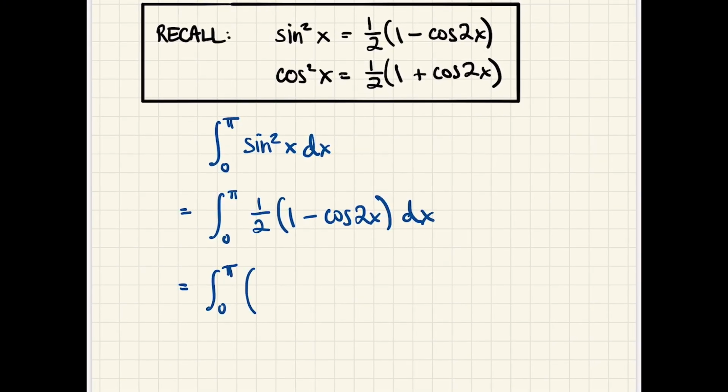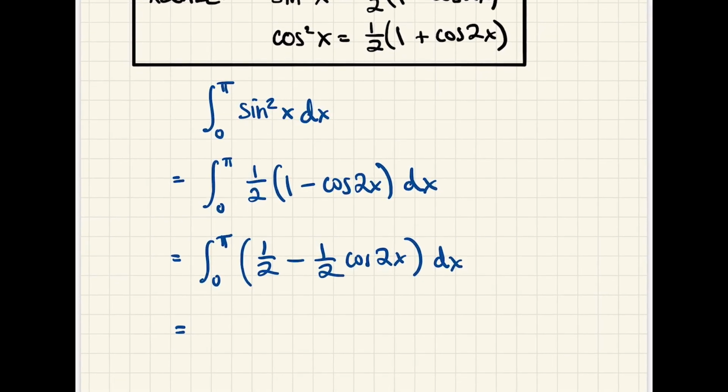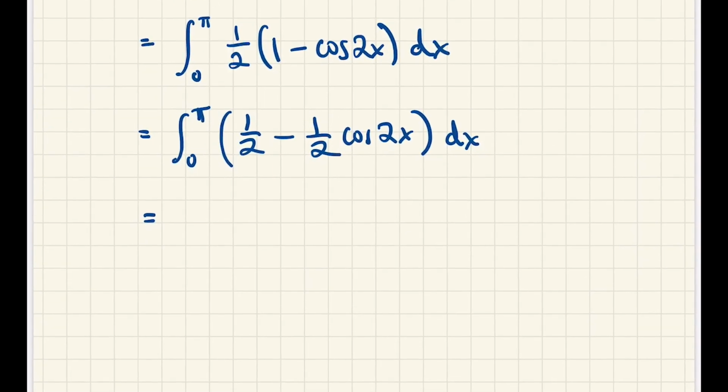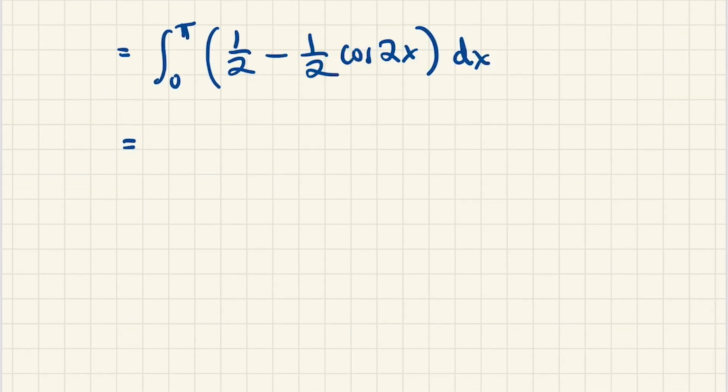And distributing the 1/2, we will get 1/2 minus 1/2 cosine of 2x dx. Now, I'm going to start using a really helpful shortcut for little integrals like this. This term right here technically would need a u substitution. Okay, let's just for a second integrate cosine of 2x dx. Because this is more than just cosine of a single variable, we would actually need a u substitution here.